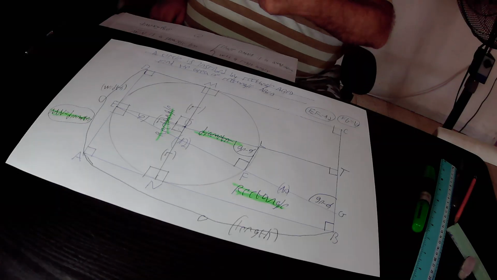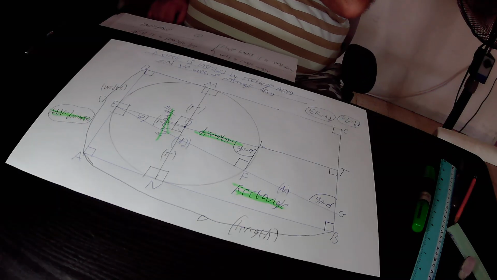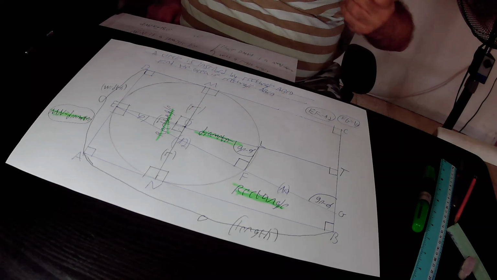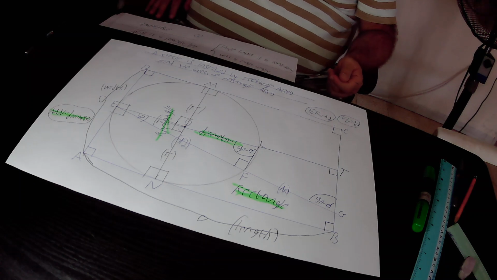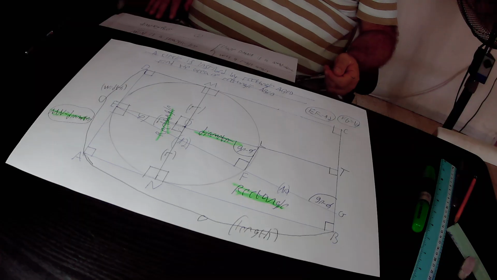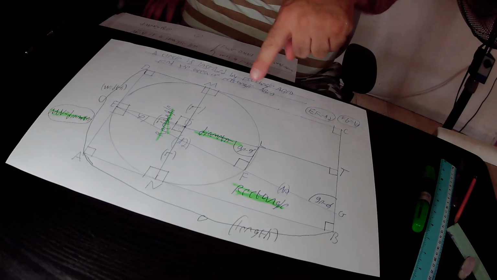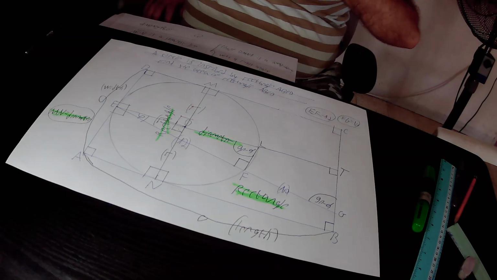Anyway, MN is a diameter, it is absolutely a straight line, and therefore, in quadrilateral DMNA, we have 4 right angles, and according to rule 5, any quadrilateral that has 4 right angles must be a rectangle, if not a square. So the big quadrilateral DMNA is a rectangle because it has 4 right angles.